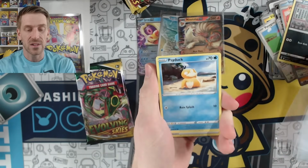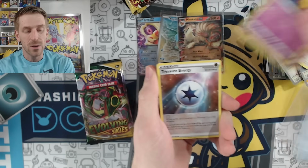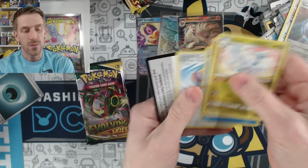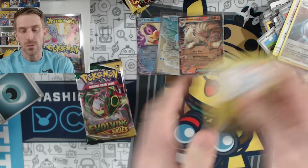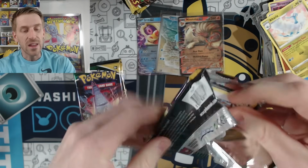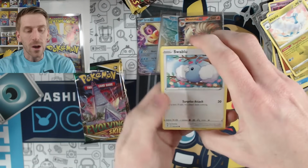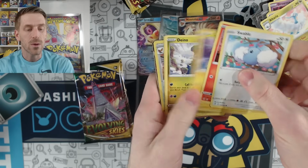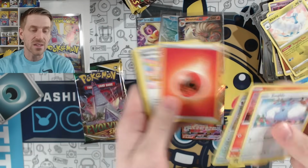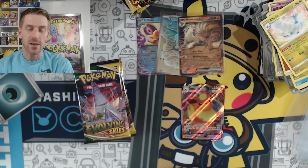I'm not going to necessarily slow roll this, but I am going to go a little bit slower so I don't give away the hit, because I don't even know if these are new codes or old. Oh, these are old codes. So I think if I just give away the code card at the beginning instead of the end, we'll be okay. I don't open up a lot of products. Okay, we're going to get something. We're going to get Flareon VMAX. At least it's a hit. Hits we like, so that's something.